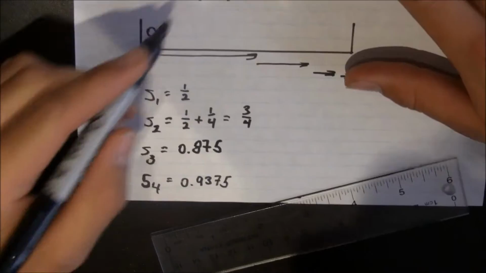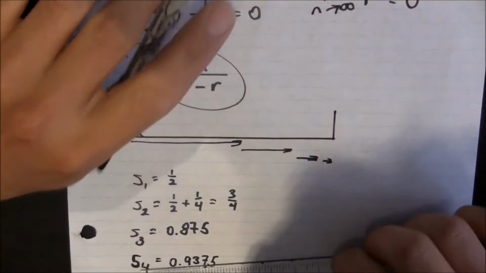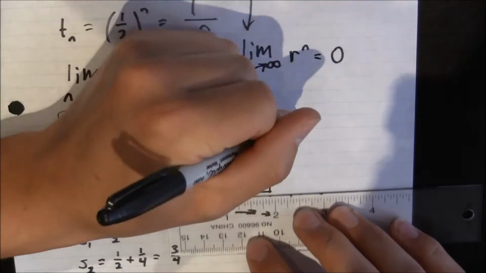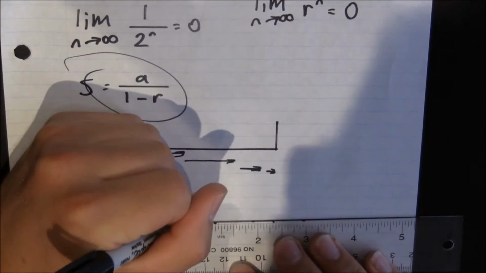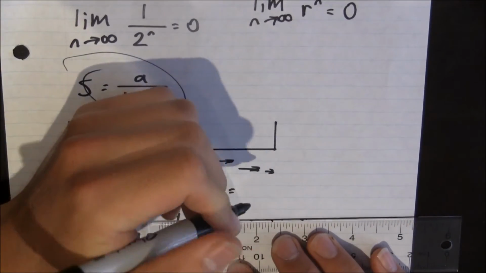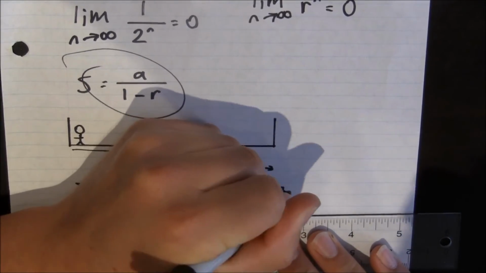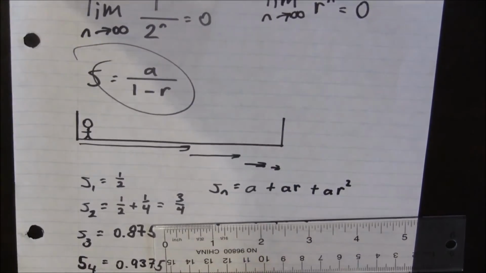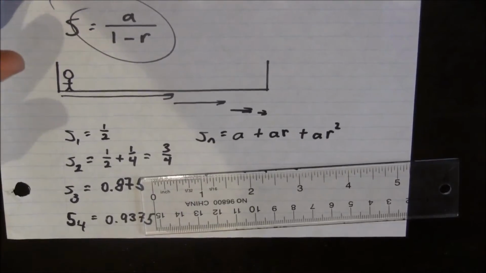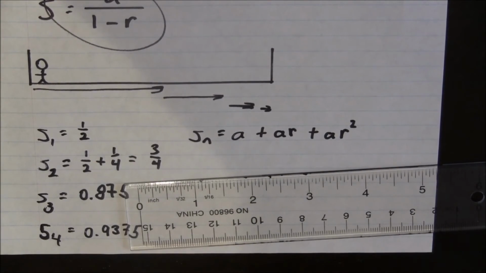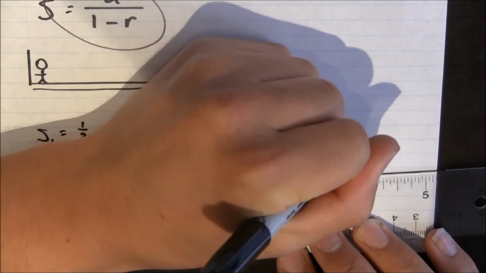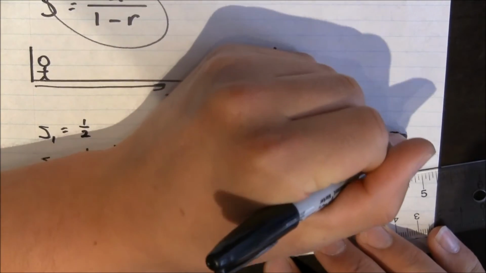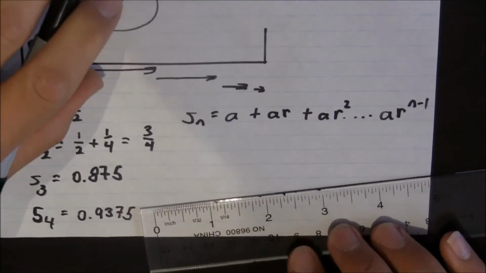So let's derive this that I was talking about up here. Let's say the nth partial sum of a geometric series, Sn, is a plus ar, which makes sense, plus ar squared, because all we're doing is multiplying r once more onto our first term, and that just goes on forever. So we can make that into a formula to say ar to the n minus 1. And that's our general formula.